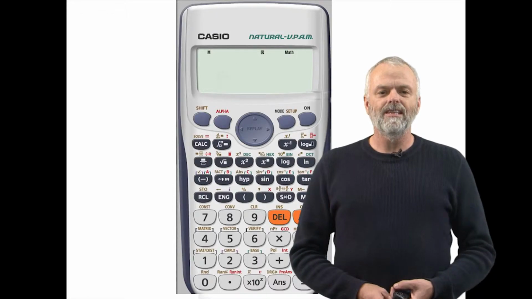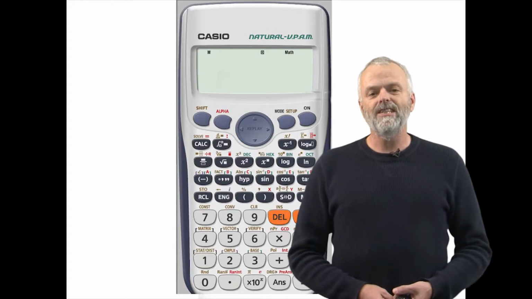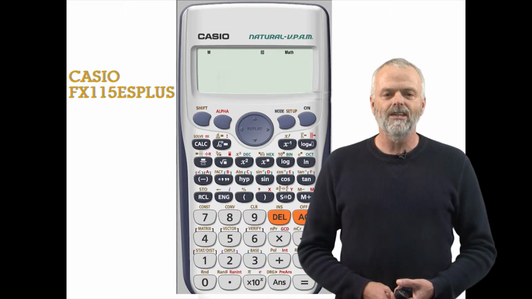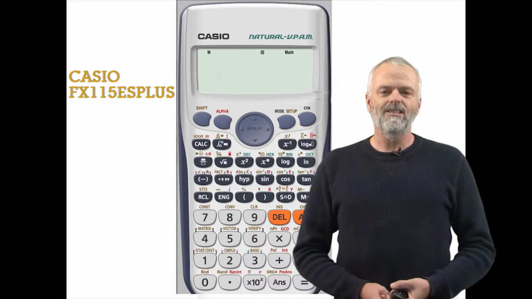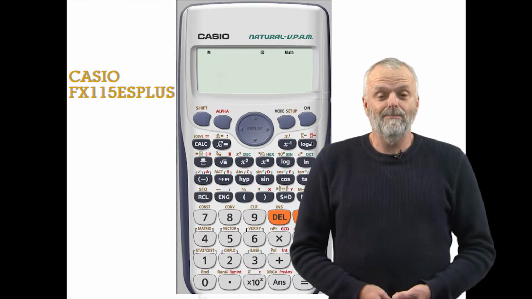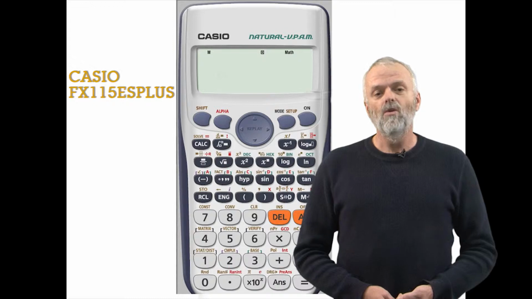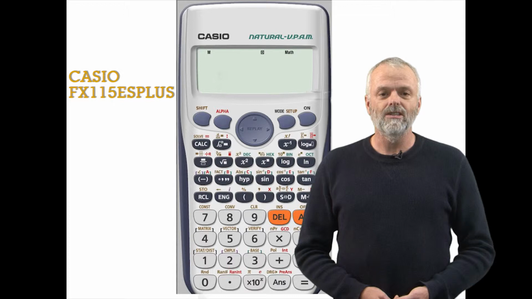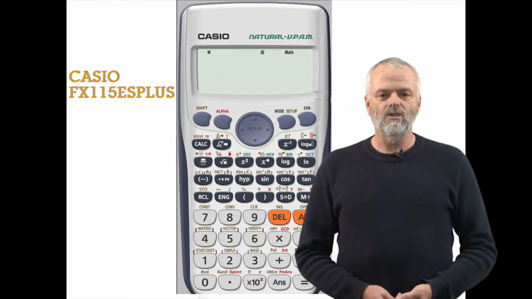Probably the most important tool that you're going to use in our course is the Casio FX115 ES Plus calculator. Make sure you take a picture of it along with you when you go and purchase a calculator. It's available at Walmart for around $12 to $15. They don't sell them anymore at Shopko, and I asked them why, and they said they weren't going to carry them. So they only carry Texas Instruments calculators there. So Walmart and Target would be two appropriate places to go for those calculators. You can also purchase them online through any of those online resources.